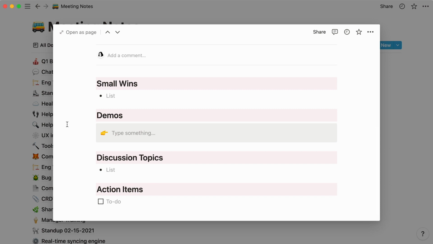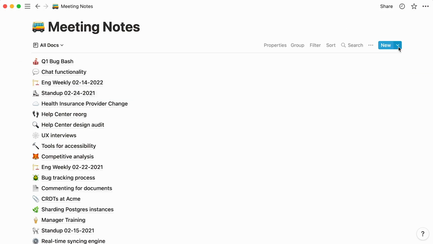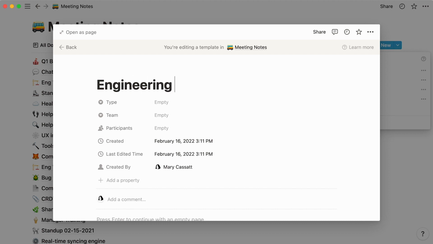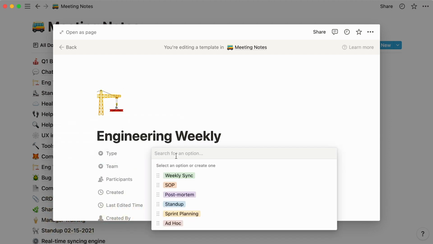Instead of recreating the structure every time, try creating a database template instead. Manually select the content you'd like to replicate and copy it to your clipboard. Next, click on the downwards arrow next to the blue New button, then on New Template. You can name your template at the top, give it an icon if you wish, and fill out relevant properties.